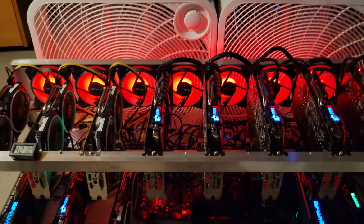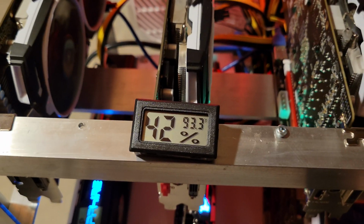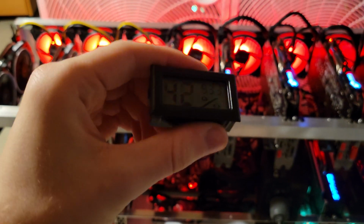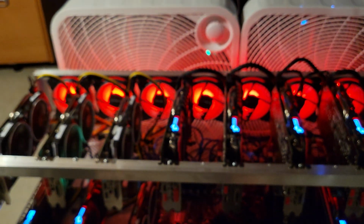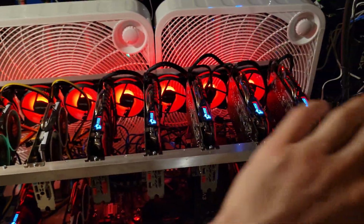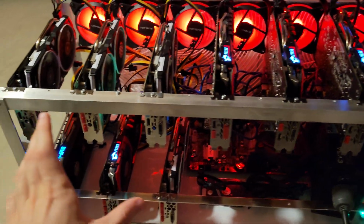These are Polaris GPUs. They're not the most efficient, so they do run pretty hot. And currently the temperature, I believe right by the GPU, it's a little warmer, but the temperature would be around 88 degrees. Currently this is reading at about 93 to 94 degrees. That's a little bit out of focus, but anyways, the ambient temperature is pretty hot, so I do recommend, if you are building a mining rig, follow those principles I talked about in the first video of the series.